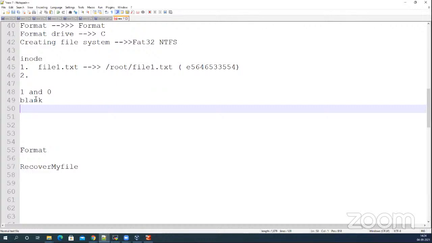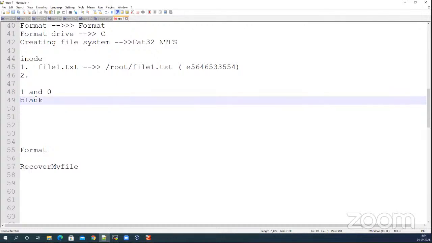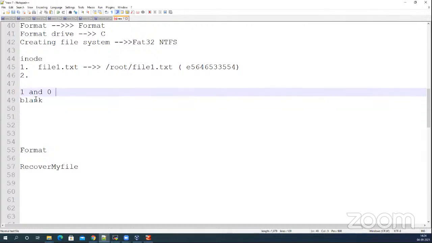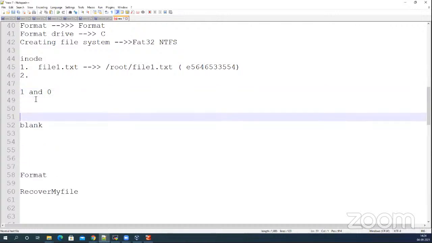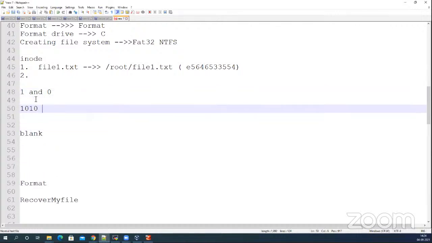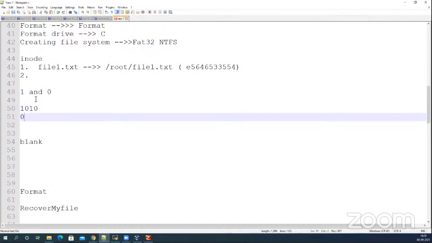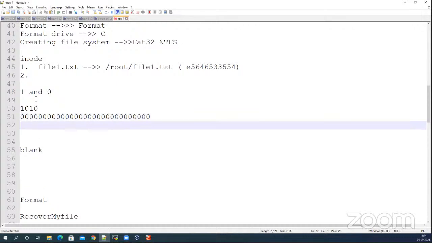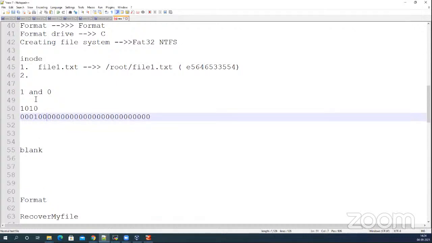When they create the hard disk, there is no data and no format, so there is no charge and no discharge. But once you start writing data on it, there will be 1s and 0s, making the data available or not available. You may already know the binary system, 1010 or 000. Your data will never be all 000. Even though you delete the data, somewhere it will be 1. So this is what format and delete mean.